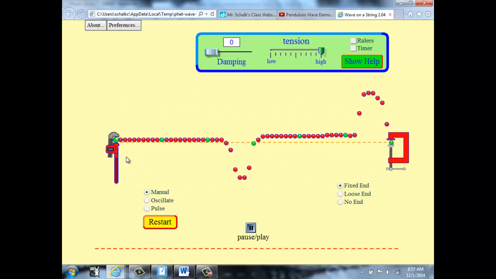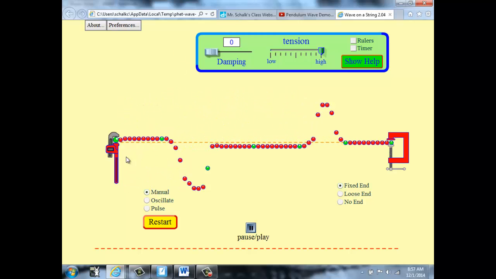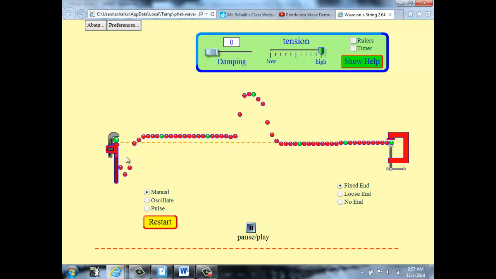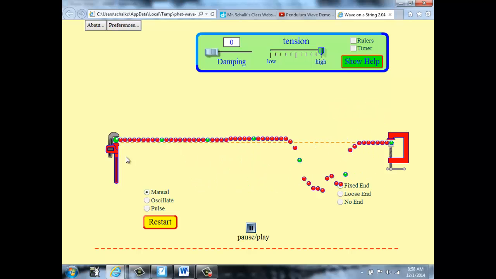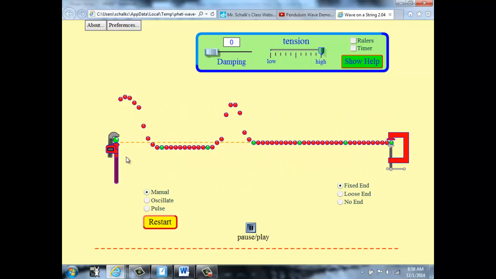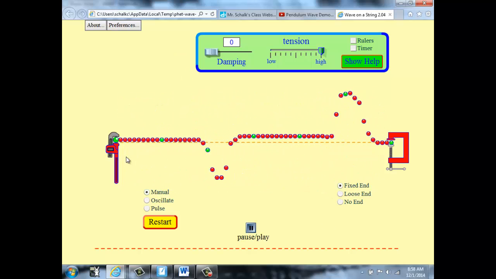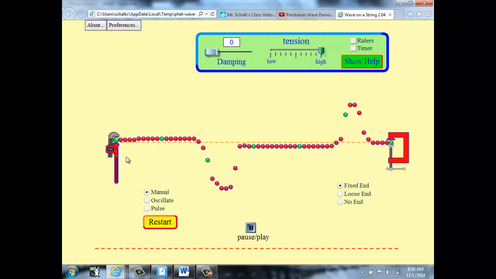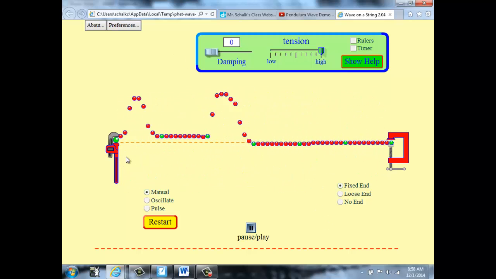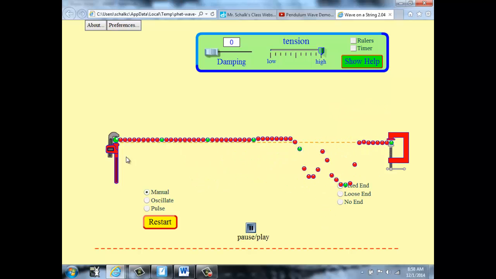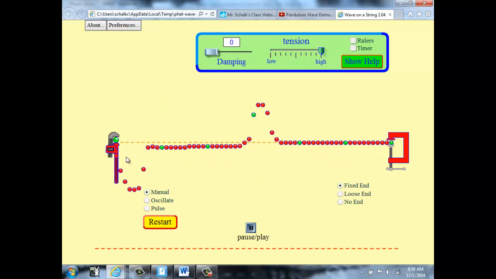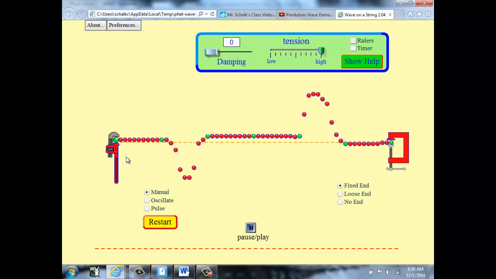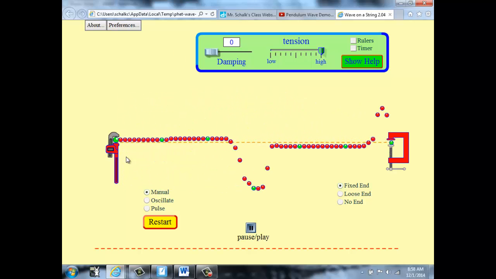There we go. Okay, now I got it to work there. I had to do it manually. So you guys see how I made this work here? It's not probably as nice as the last one, but as they're overlapping with each other, you see how they're getting taller? And so here we're having constructive interference, where the amplitude is getting larger just for a brief moment of time. Does that make sense?